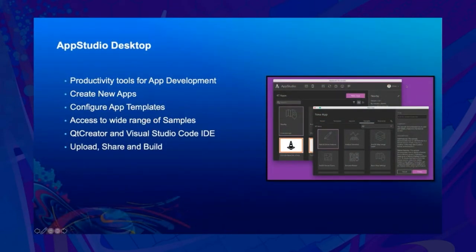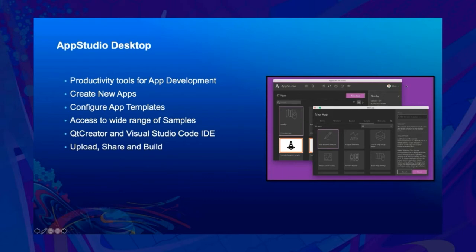Before we look into the details on what's new, let's take a quick moment to talk about what AppStudio Desktop is. AppStudio comes with everything you need to start creating mobile and desktop apps. AppStudio Desktop is one of the key components of the AppStudio product. It includes a set of productivity tools to help with app development.